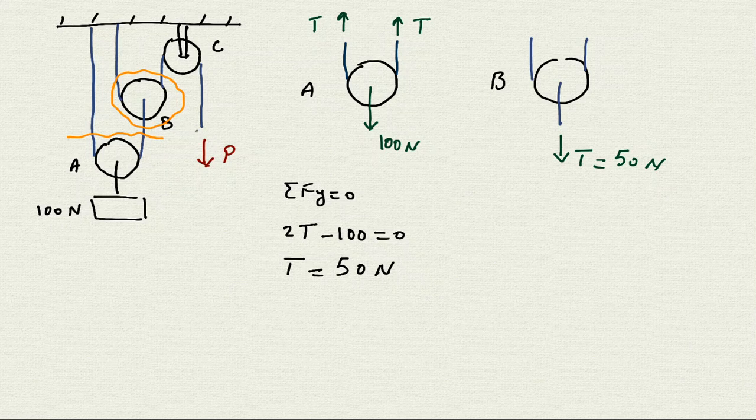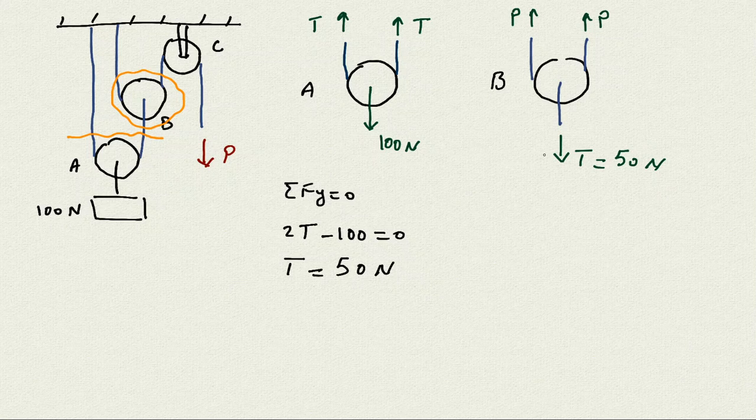So if you look at here, the tension in that rope is P. So it's a P here and a P here, P here, and P all the way, because we are pulling it with the P. So the tension in that rope all the way is going to be P. So it's going to be P here and it's going to be P here.